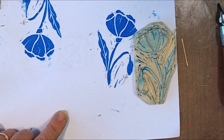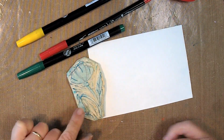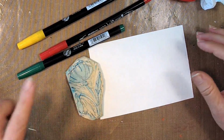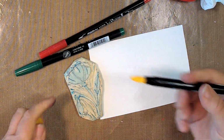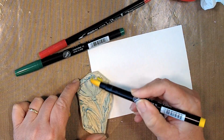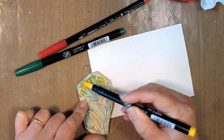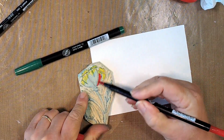Okay, I've got 3 felt pens, the stamp that I just made. Now I've cleaned it off with a baby wipe, but it still has a bit of a stain because the ink I was using was a bit of a permanent ink. But don't worry about that, so long as it's just a stain and it's clean. Now I've got a yellow felt pen, and I'm going to put some edging detail on these outside leaves with my yellow felt pen.